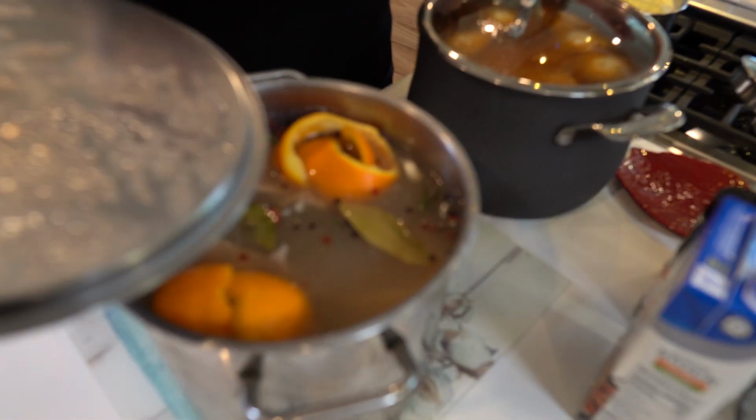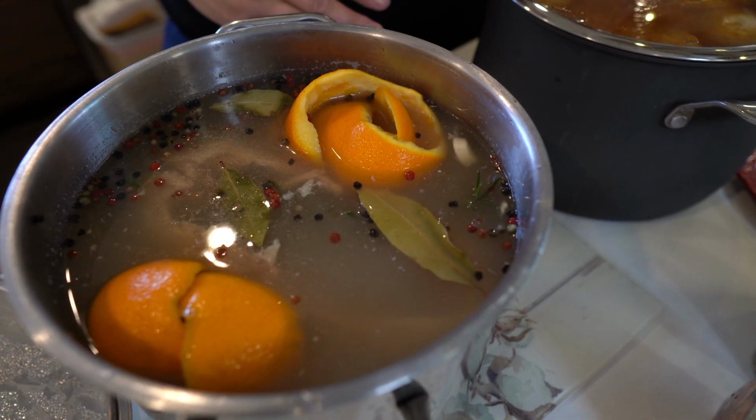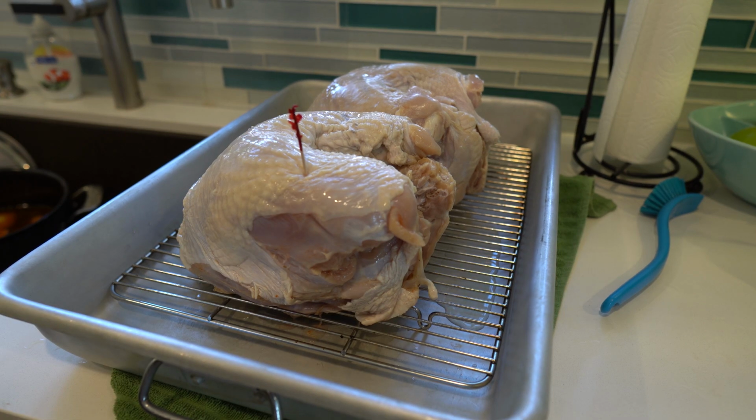And so the next day we went ahead and pulled them out and gave them a bath. When you pull them out, wash off that brine. It's done its job, and now that brine is really just a waste product. Throw it away. There's really nothing left in there that you can use. So throw away your brine safely and responsibly. Then we want to rinse off that turkey, and this is a good time to do any trimming.